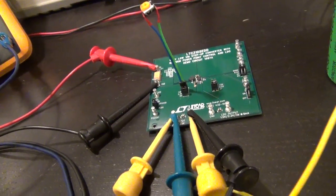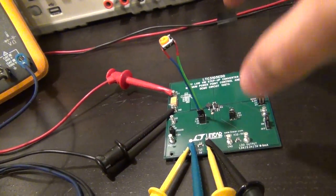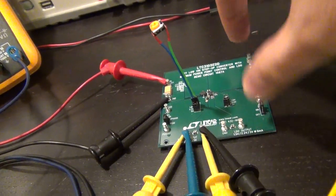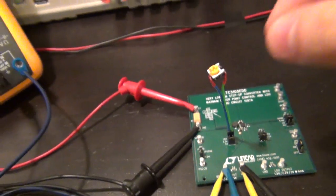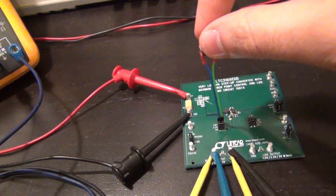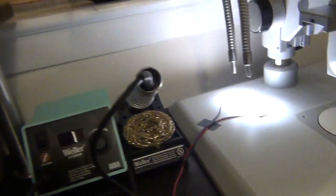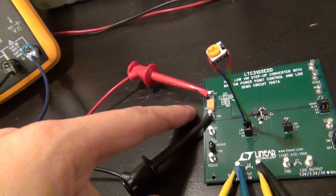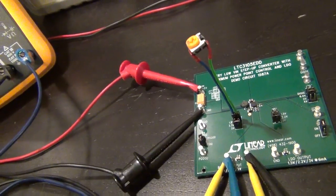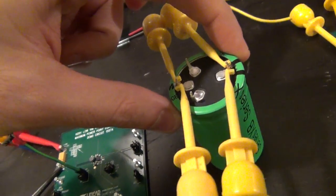Here's an example of the kind of system I had in mind. I'm using a potentiometer to adjust the output voltage of the first evaluation board to 2.5 volts so I can charge a supercap with it. The jumpers on the board don't allow directly for 2.5 volts, but since it's essentially just a resistor divider in the feedback path, I can choose whatever I want. I've already adjusted that for 2.5 volts. The solar panel is sitting under a bright light, and the cable from it is connected to the first evaluation board for energy harvesting. The output of the first board is set to 2.5 volts and I'm connecting it directly to my 400 farad supercapacitor.